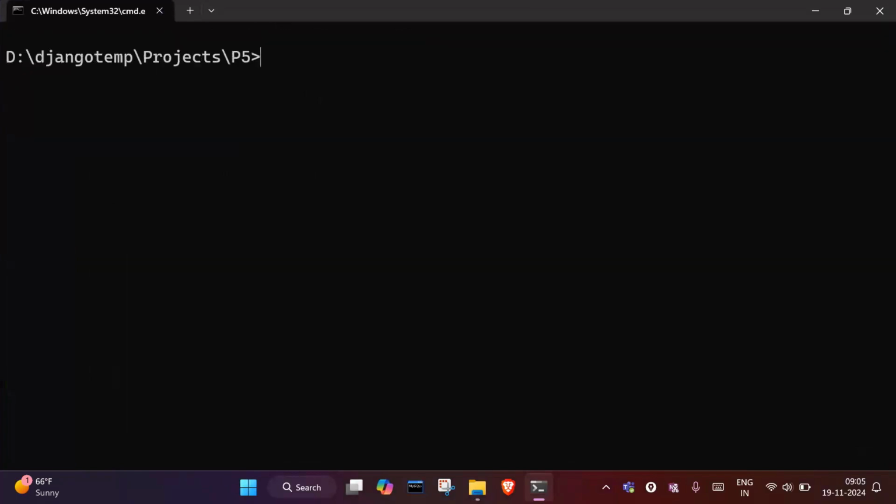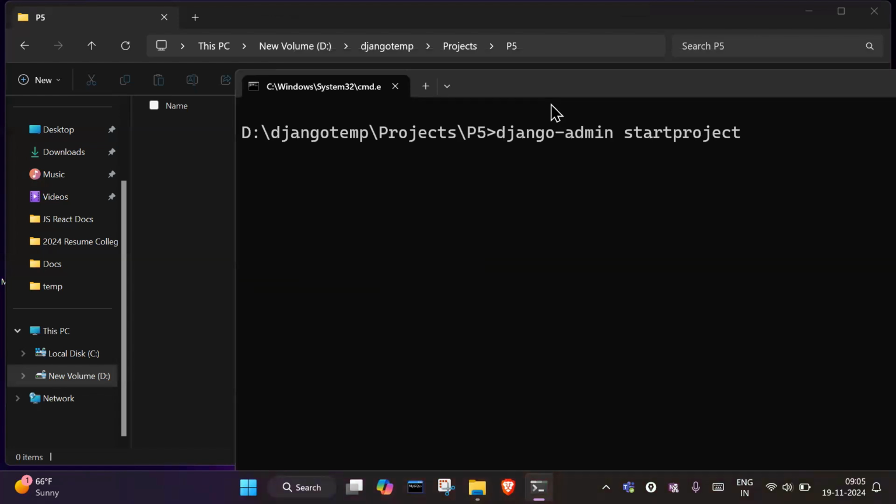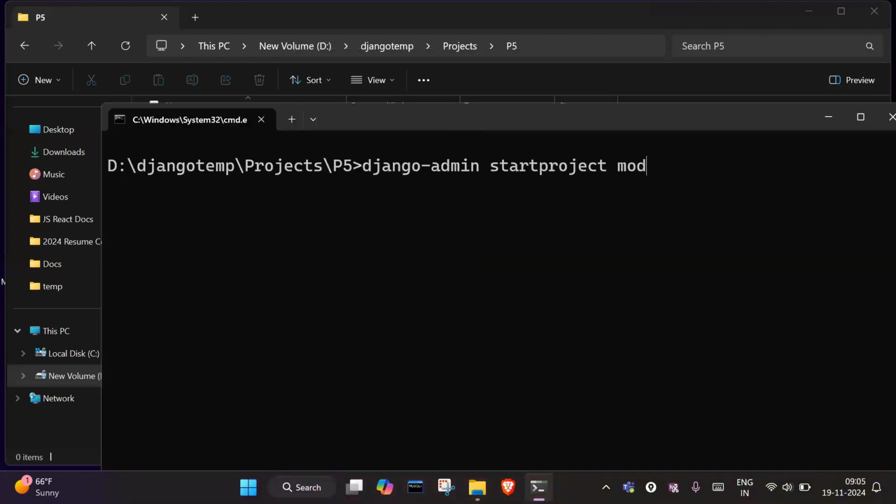Now, which command will we write in order to create a Django application? We will write the command django-admin startproject. What is the project name? We can say modelproject. Model means we will store data into the database permanently. That's why I'm giving the project name modelproject. Otherwise, you can give any name. It is not mandatory.